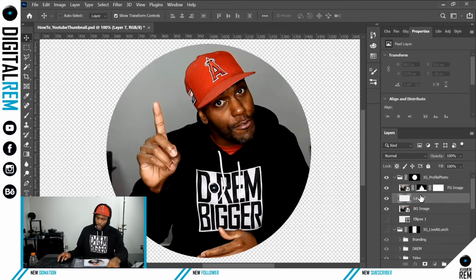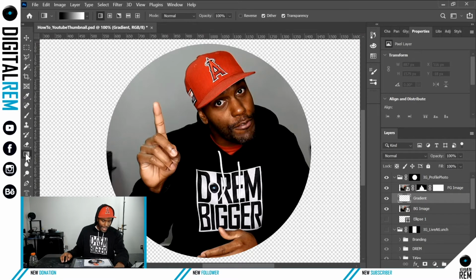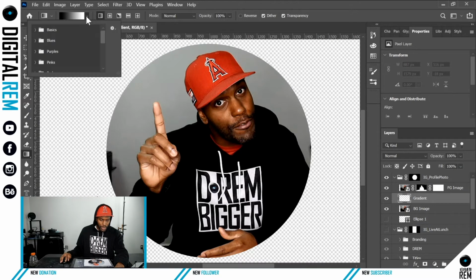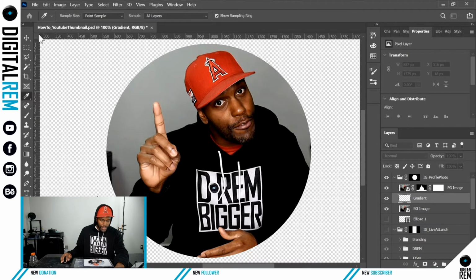Now with this new layer, we're going to call this a gradient layer. What is a gradient layer? A gradient layer is essentially moving slowly, dissolving from one color to the other. So that's exactly what we want to do. Go ahead and stay in the gradient layer.